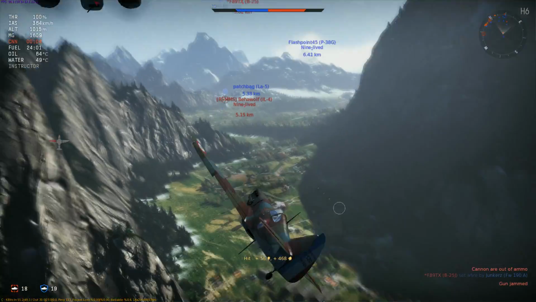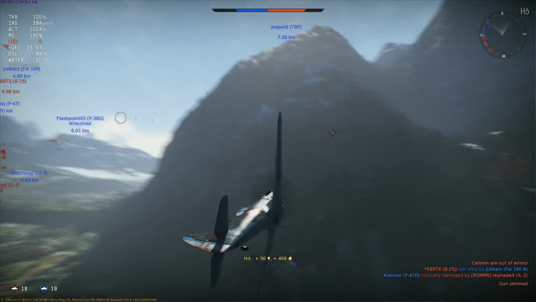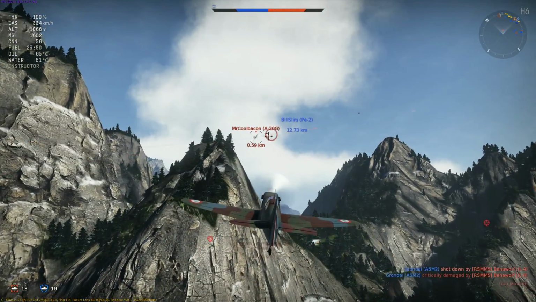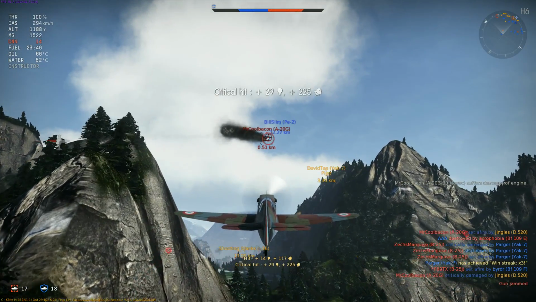Now you see that? I was emptying the machine guns into that guy's engine. No hits whatsoever. Why is that? Well, those machine guns are in the wings, and I was too close to him. I wasn't actually hitting the engine. The shots were going to either side of it. P-39's opening up on him.